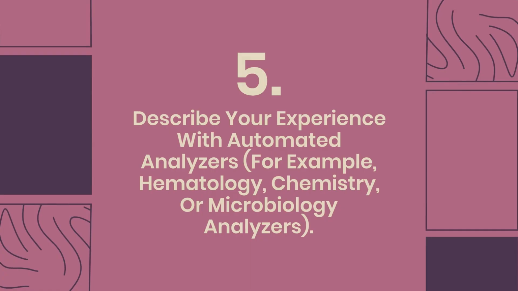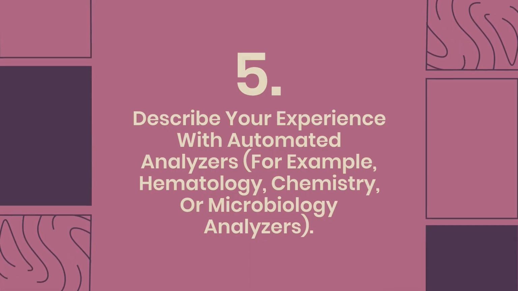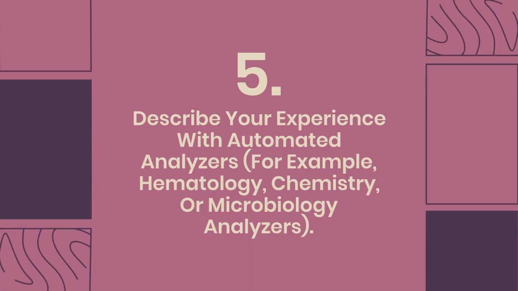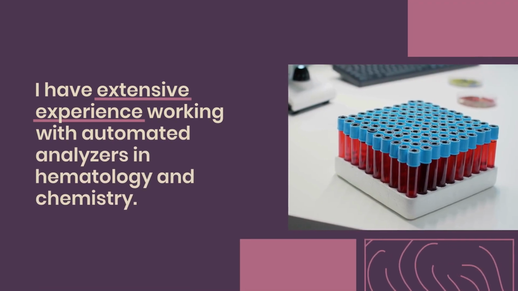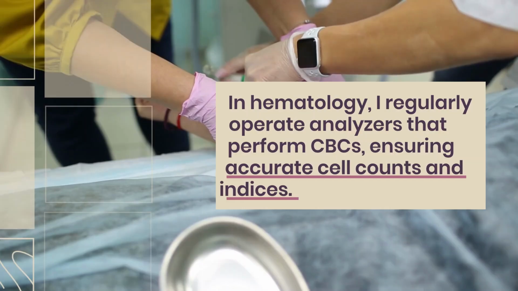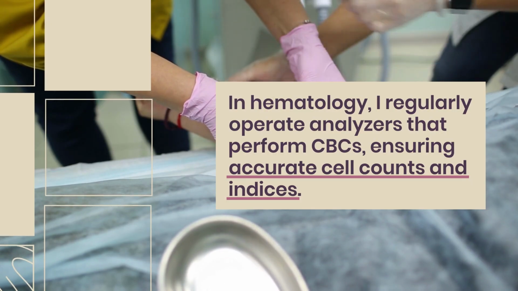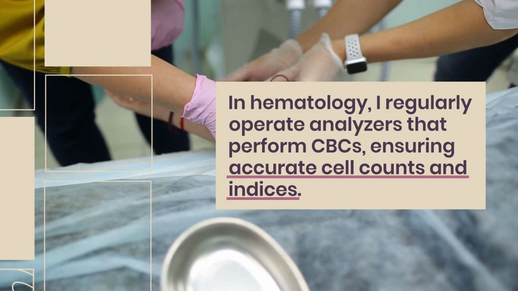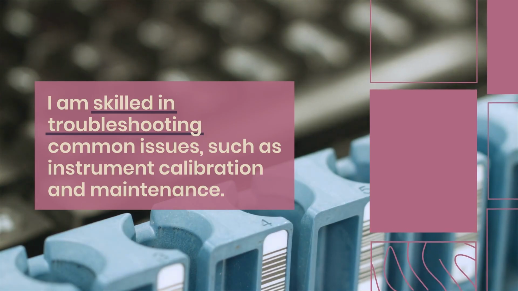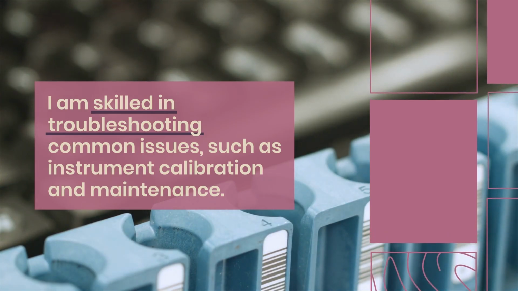5. Describe your experience with automated analyzers, for example, hematology, chemistry, or microbiology analyzers. I have extensive experience working with automated analyzers in hematology and chemistry. In hematology, I regularly operate analyzers that perform CBCs, ensuring accurate cell counts and indices. I am skilled in troubleshooting common issues, such as instrument calibration and maintenance.